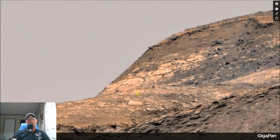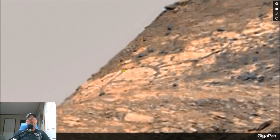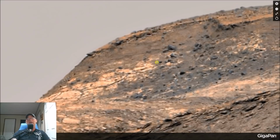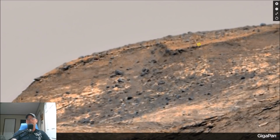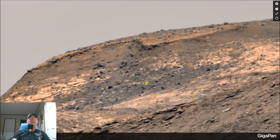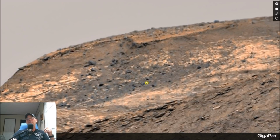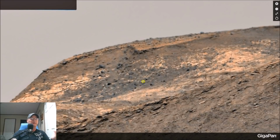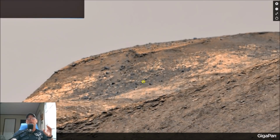I'm going to put this in the center of the screen. Look at the way this goes straight across, angles down here going towards the right and then down, and then straight down. There seems to be a separation between the two, and it looks like it may do the same thing on the other side. So I find it pretty interesting, this neat little design in something that has this here. Now, is this a hill? Is it a butte? Or is it something more that they built into the side of this? Was this manipulated to look like a butte?